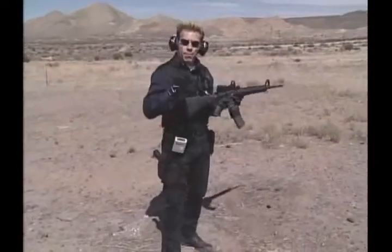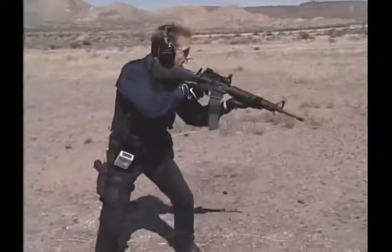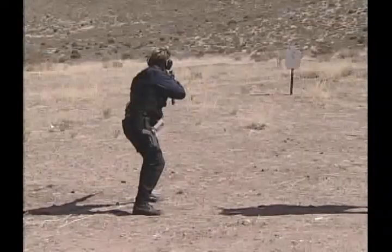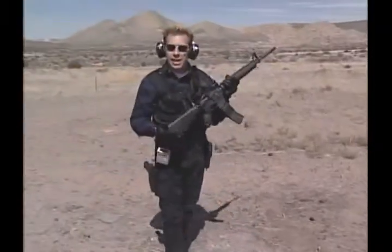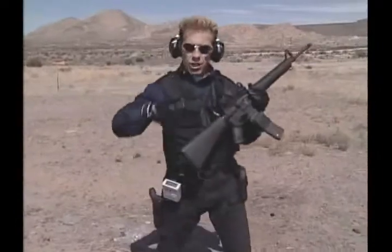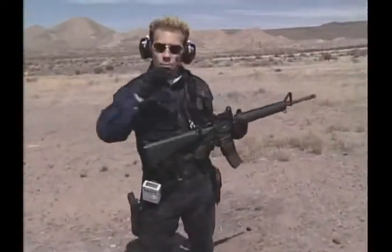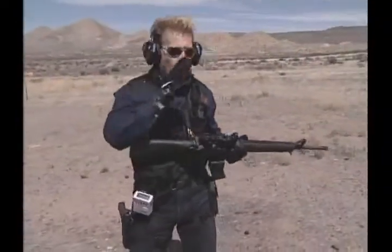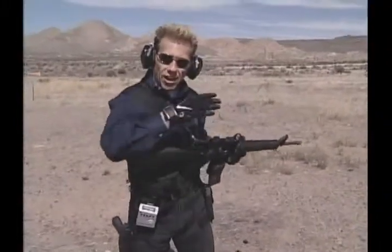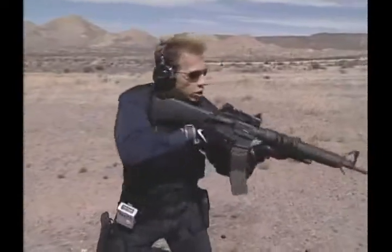And I bet you we can ramp it up a little bit faster here. So let me try one more time. Starting with the gun high. 1.13. So you can see with a little bit of practice, you can get really fast from shot to shot. And I hope I've been able to give you the techniques that I'm looking for that enable you to go from the first target to the second target. Again, remember, let your eyes lead you just a little bit so you don't overswing on the target.